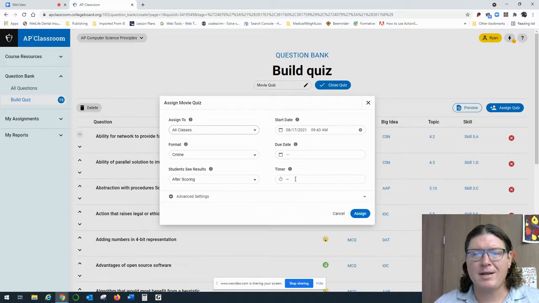You can set due dates, timers. I would absolutely set a timer, just because I feel like you play how you practice, so you might as well set the timer right from the start. Because if not, these kids are going to spend 4 or 5 minutes per question in some instances because they don't want to get anything wrong. But putting that timer on there starts building the expectations that, hey, you gotta stick it and go. You gotta answer that question and get to the next one.